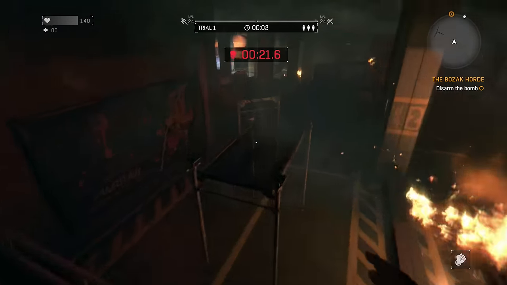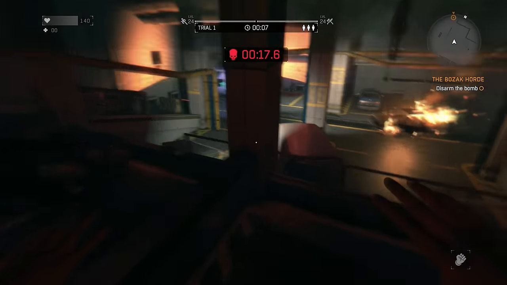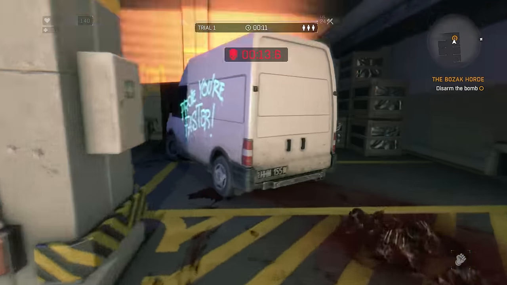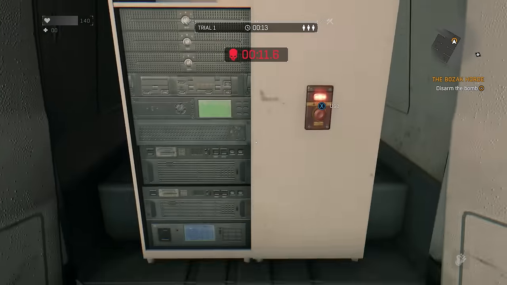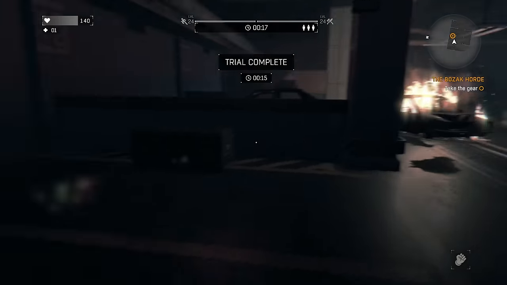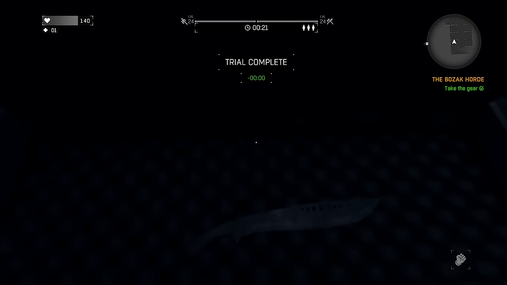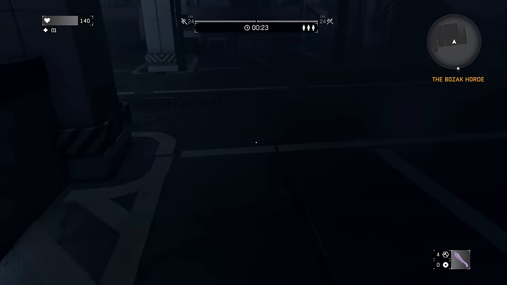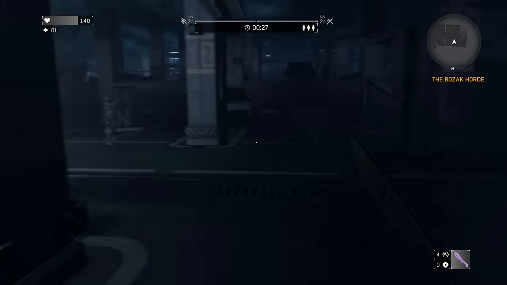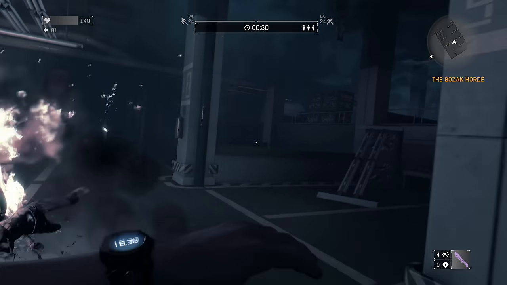This time, I'm going to show you my playthrough of the Bozak Horde from Trial 1 all the way to Trial 20, and hopefully try to communicate some of the strategies, some of the things that I learned in trying to complete this. And at first, it seems really, really difficult. But if you know what you're doing, and if you have a little bit of strategy, it actually becomes very, very easy. I didn't think that was possible when I first started playing it, and I could only get to like Trial 8, but that is the case.